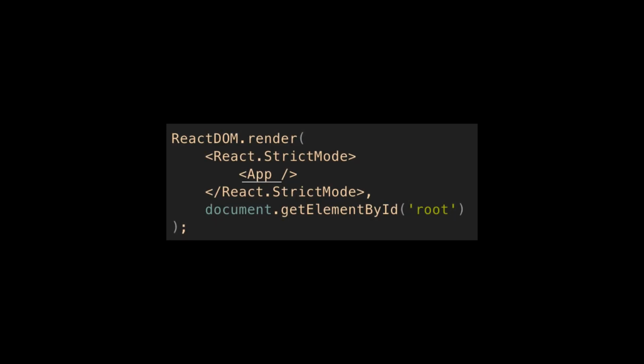The last and final thing I learned was React DOM, and this is what React uses to render. Once you've written your app, there's an index.js file in your project which uses the React DOM to render your app or your React component, and it does that by getting the root ID, and then it renders it onto the root ID of the document.